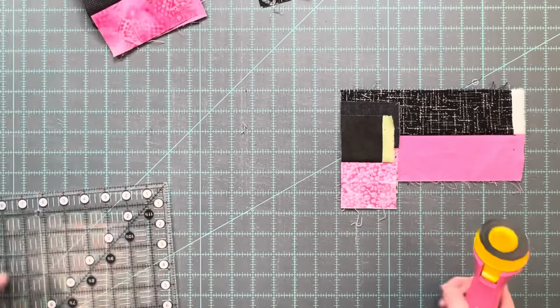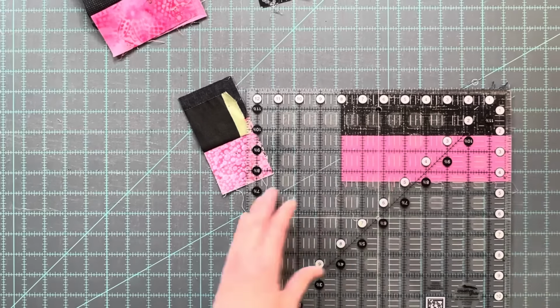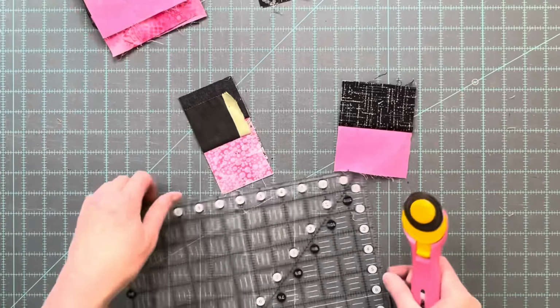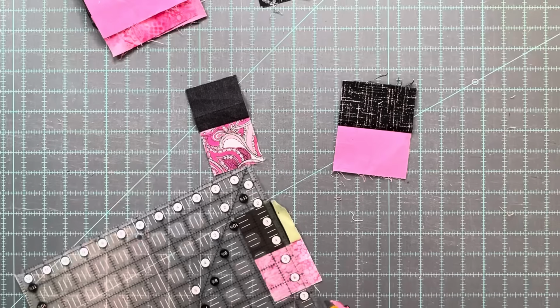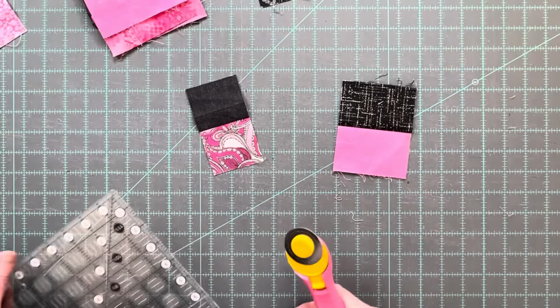Because I don't want to waste any fabric, I'm going to cut my leftovers that are less than 4.5 inches wide into two piles. 2.5-inch sections that I can use to make 4 patches, and smaller than 2.5-inch sections that I'm just going to sew into random bits to make something extra for a quilt.